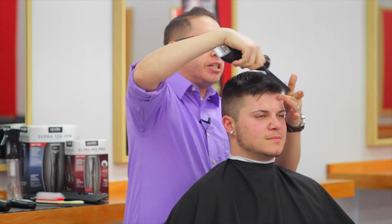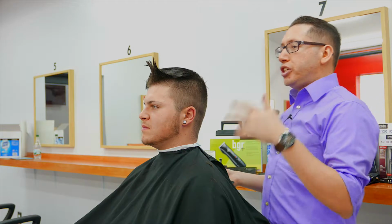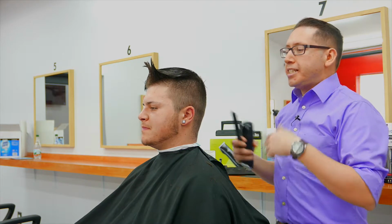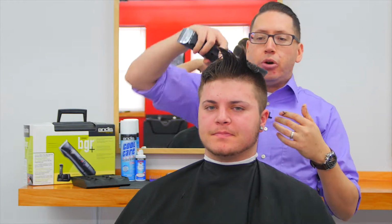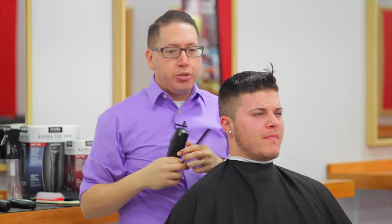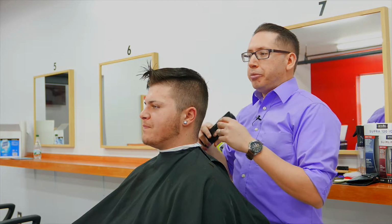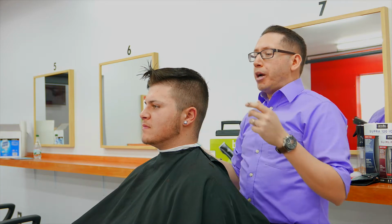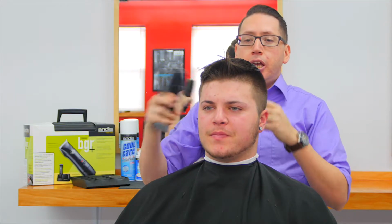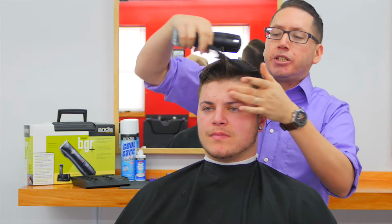This maneuver you do have to get used to a little bit, just like you would if you were using your clipper over your shears and your fingers. That same technique took a little bit of time to learn, and this might be new for a lot of people. You have your clippers in one hand, and you still have your comb in the other. That's what you'd usually be flipping back and forth, so having it stationary in one hand makes it easier and means less going back and forth through your hands, which is a nice technique to use.